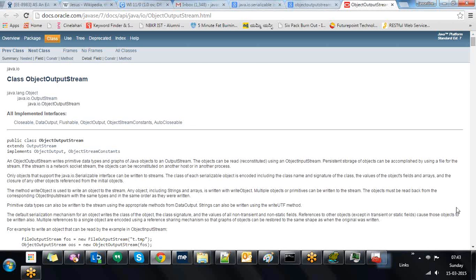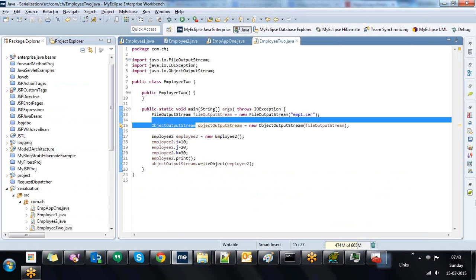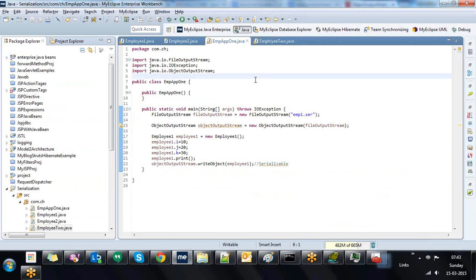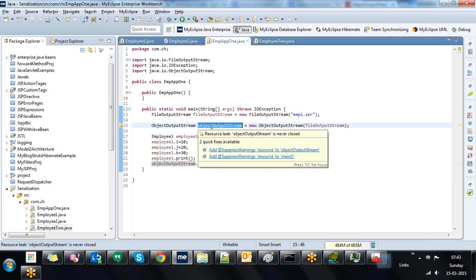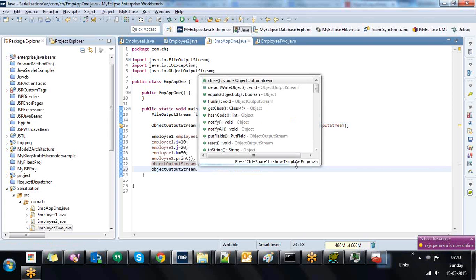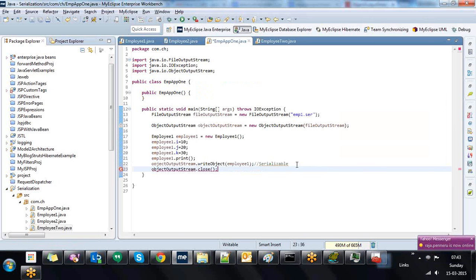If I run both applications, what will happen? I'm running the application. Run as Java application.